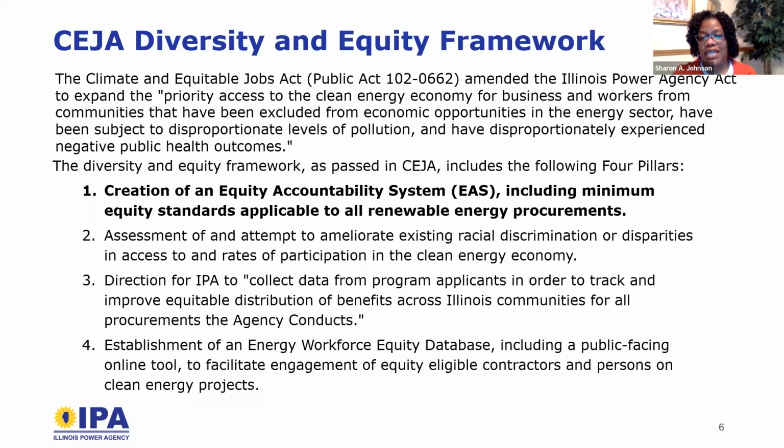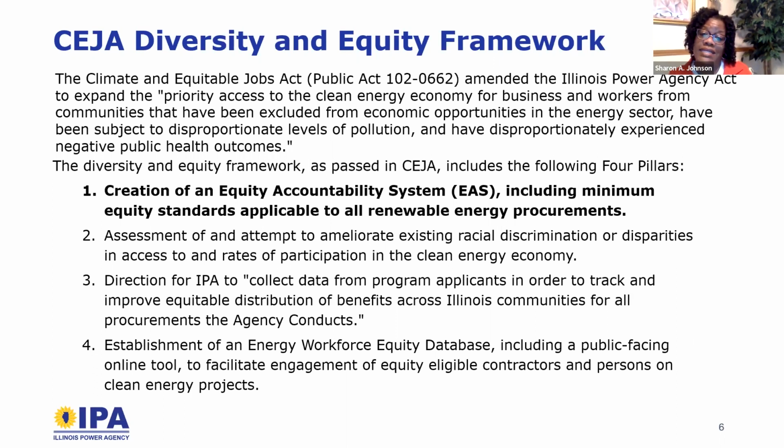So, the CEJA Diversity and Equity Framework. The Climate and Equitable Jobs Act was enacted September 2021, roughly a year ago, to provide access to the clean energy economy and encourage solar energy projects to use a more diverse and equitable workforce to include contractors, minority-owned businesses, small and disadvantaged businesses, as well as graduates of any workforce training programs that have especially been impacted by imbalanced levels of pollution. Usually these populations are excluded from economic opportunities within the energy sector.